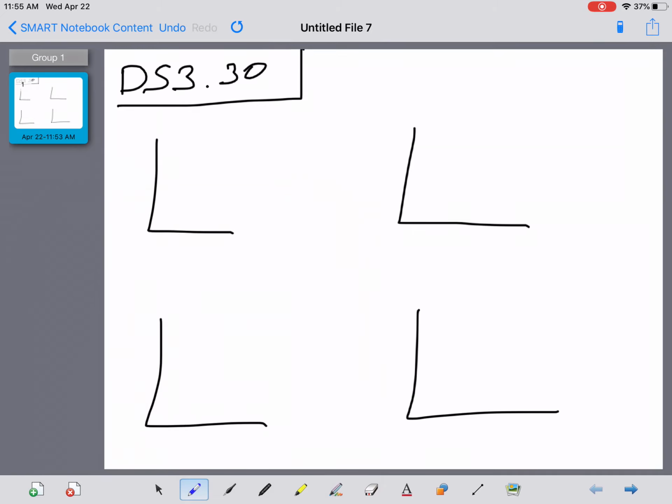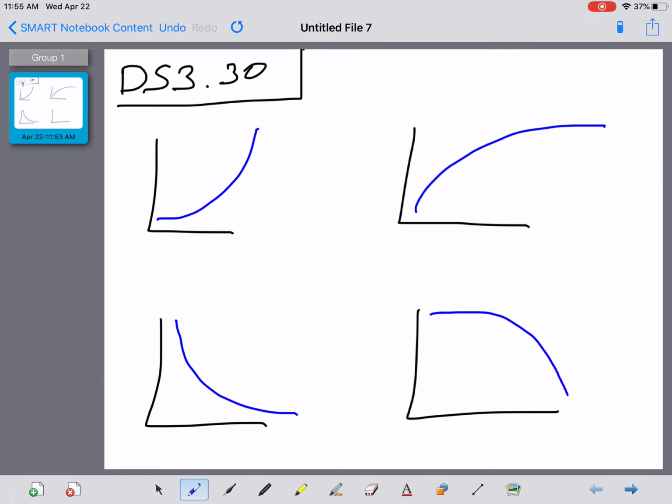We can have a curve that is increasing at an increasing rate. We can have one that's increasing at a decreasing rate. We can have a curve that is decreasing but concave upward like this, and we can have a curve that's decreasing and concave downward looking like that. These are the only four types of curves that exist. In fact, if you think about, we talked about this, taking a circle and cutting it up into quadrants, then here's one of those curves, 2, 3, and 4 of them right there.